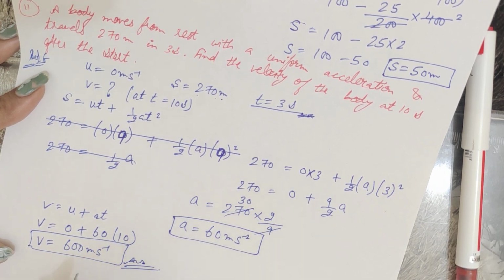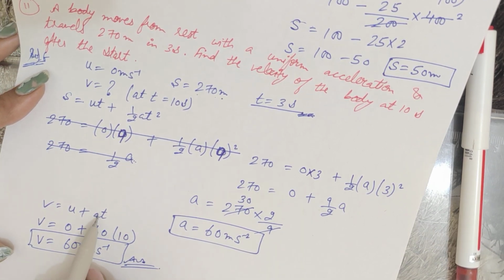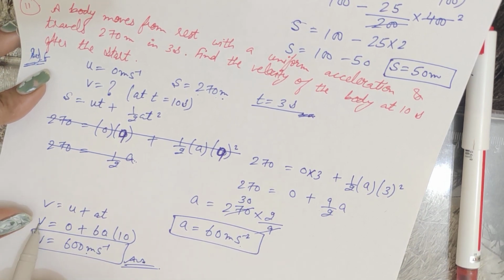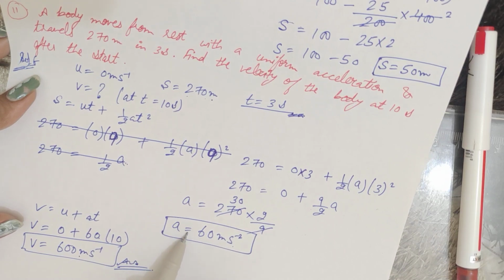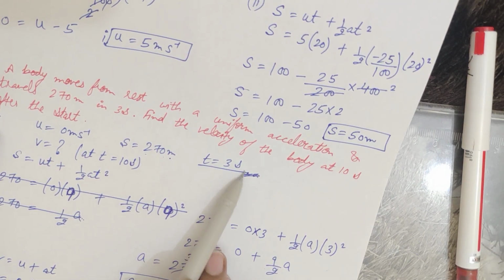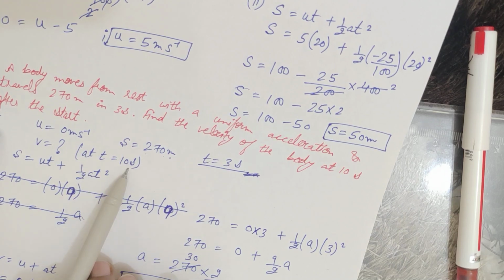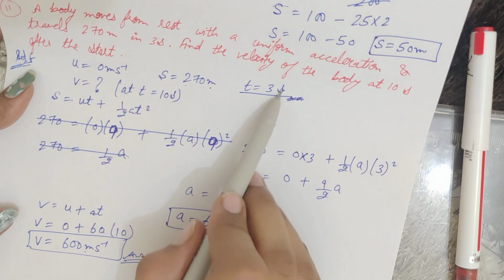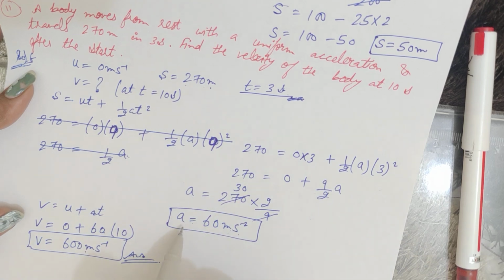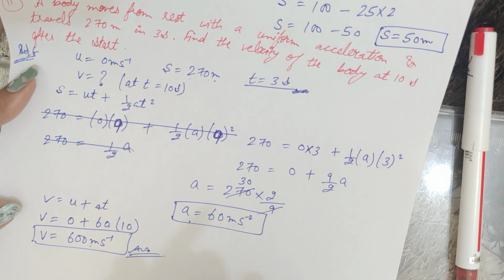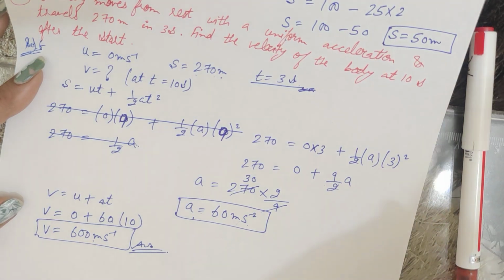From here you will get it. Acceleration, why did we find it here? Because we need to use the acceleration for finding the velocity in an indirect way. That's why firstly we found the acceleration, and we found the acceleration for the given time period, not for the 10 seconds, because 10 seconds we are using later. So for 3 seconds only we are finding the acceleration, because for 3 seconds only it is moving uniformly, that's why. Now numerical number 12.